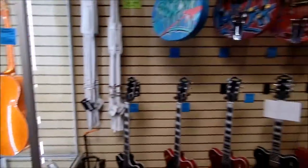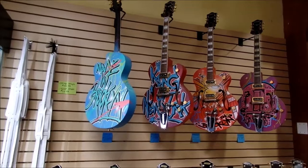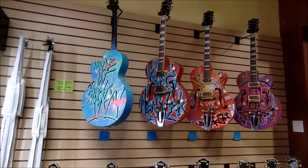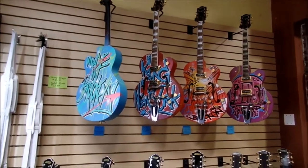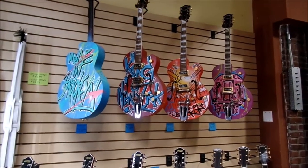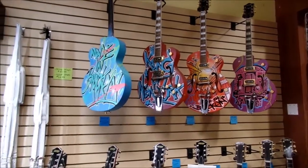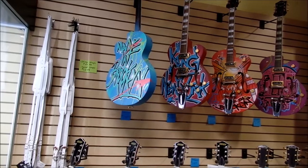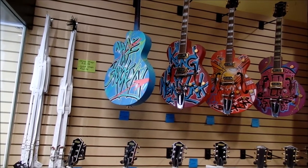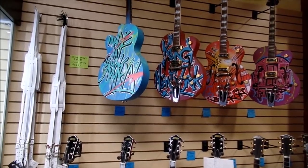Over here we have the Caves guitars. This was a limited edition run of 12 guitars. These are the last 4 that we have left. Caves is the artist, a Brooklyn artist. He owns a tattoo parlor over here. He is formerly of the Lords of Brooklyn, which was quite the rap/rock group, I guess, of the 80s, and was one of the first of that genre, and they did quite well.